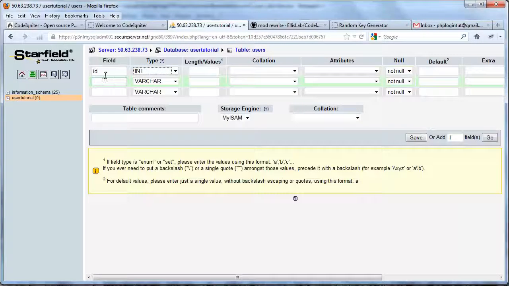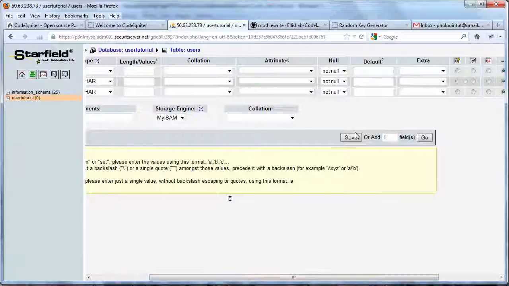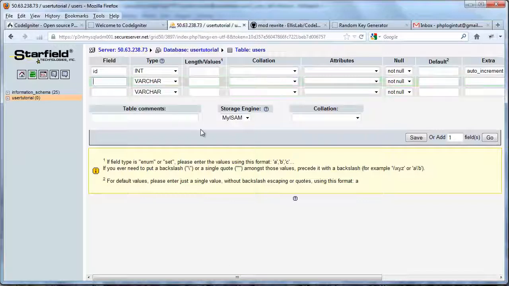The first field will be called ID. It'll be an integer. Under extra, we're going to auto increment it and set it as the primary key. Next will be email, a varchar, and I just set these to 255. That's the max that a varchar can be, and I'd rather not really worry too much about this stuff. And the second would be password. Again, we can just set this to 255. We'll do all the restricting with our code and just leave this open. And we'll save this.